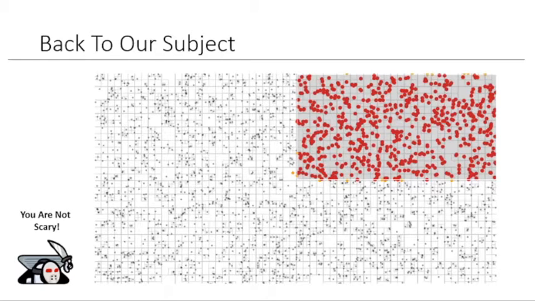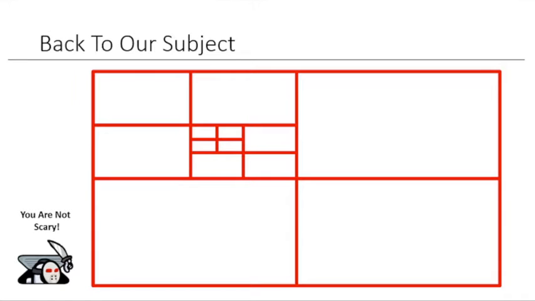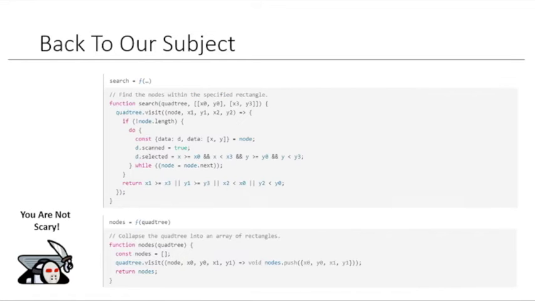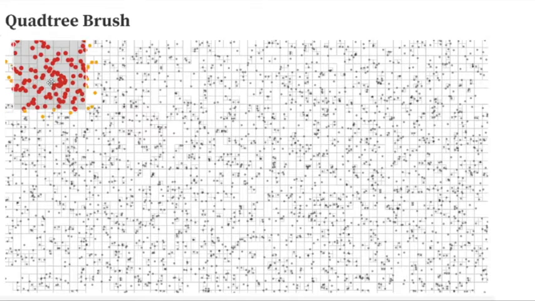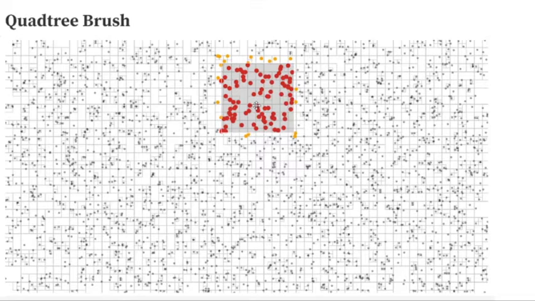So what is our code doing here? It's just making a quad tree basically and making it better for visualization. And this is what it looks like at the end. There are two parts of the code. One is the highlighter, and the second part is searching the quad tree, and that's it. That's what you really need to know here. What we have here is a highlighter, and the second part of the code is the one doing the quad tree, and that's it.